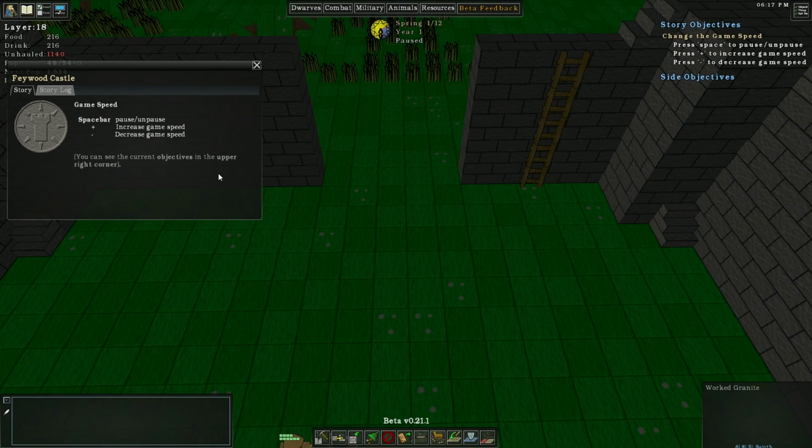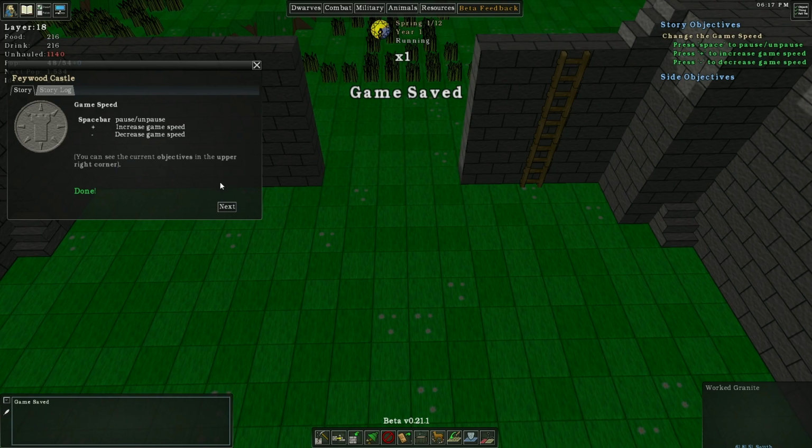Right, so this is where we get the objective. So if you unpause it with space, there we go. And then if we press minus, we can slow it down, and plus speeds it up. So that's making it faster. That's making it slower. Nice.